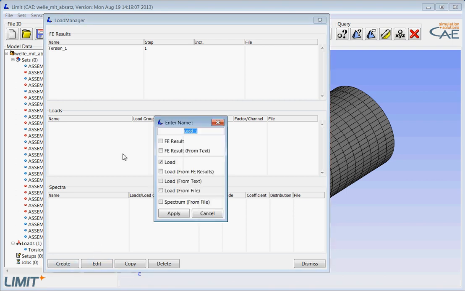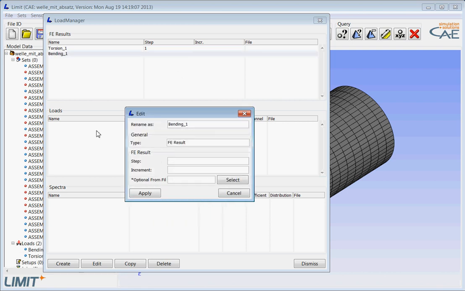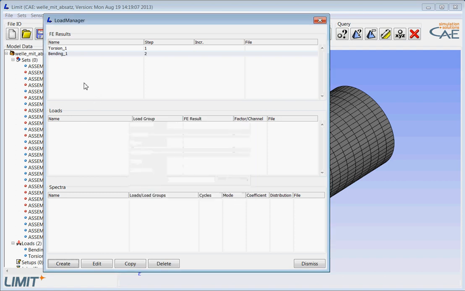So with create FA result, bending, and step 2, I have defined that limit will import the stresses of the first and second step in the Abaqus ODB.